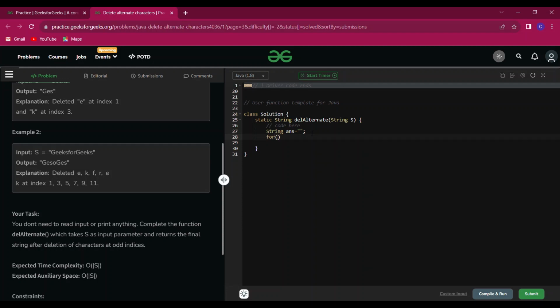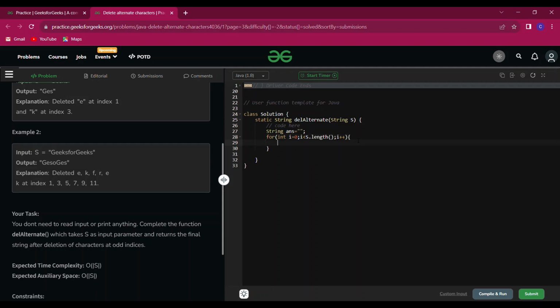So for traversing we use a for loop, int i equals 0, i less than s dot length, i plus plus.